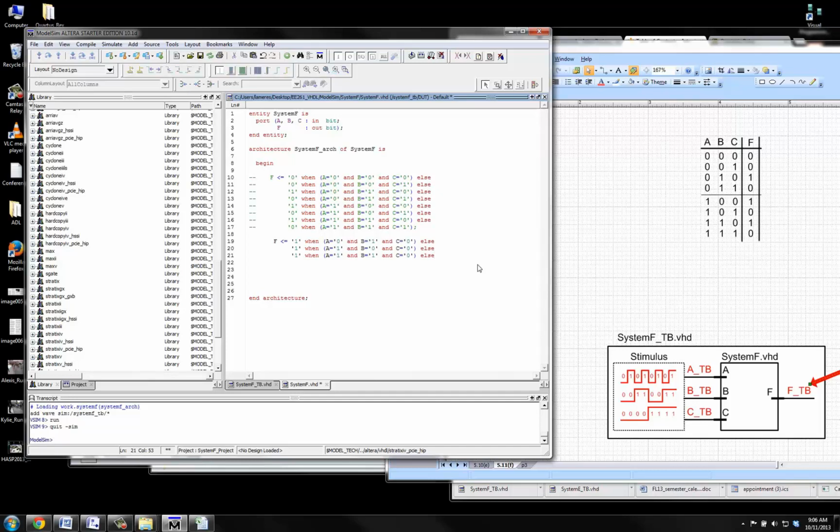And then I have this final else, and what I can do is just say otherwise, just assign it a 0. And then end it. So that is a more compact way to do a conditional signal assignment. And let's see if that worked. So I go ahead and save this.